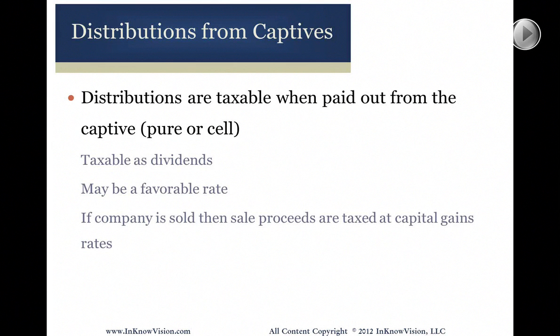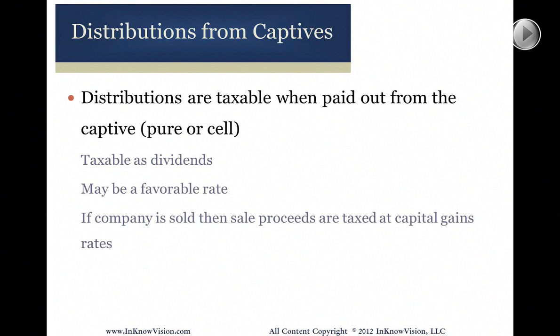capital gain. Right now, and historically, although who knows what's going to happen in the future, the dividend rates and the capital gains rates have been lower than the ordinary income tax rates. So not only are you getting a deferral when you do this structure, but you're also accomplishing a rate shift.